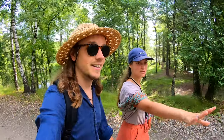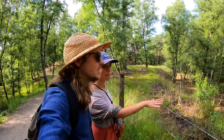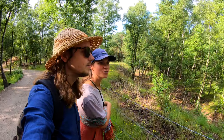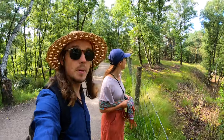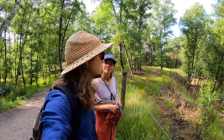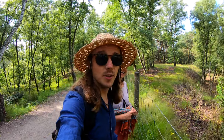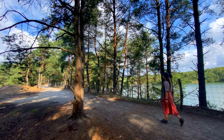Yeah, you can see here's one protected area where you can't go. And here are snakes and some rare birds and some lizards as well. So people are not allowed to go here. Yeah, so it's actually really cool when you see parts of the forest which have been fenced up to stop people going. You can see that means the local authority really do care about conservation and trying to make sustainable habitats for those animals. So yeah, that's really nice.